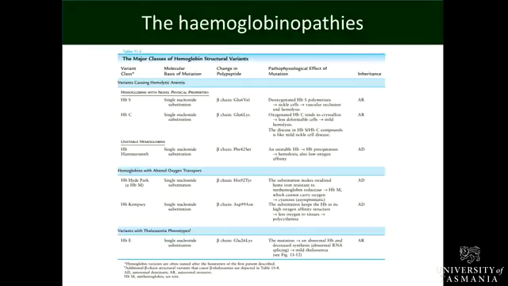And here are some of the examples, and of course, I'm sorry you can't read that and you're not expected to know all this, but it just gives you an idea of some of the major classes of hemoglobin structural variants. Hemoglobin S, single nucleotide on the beta chain, and what its pathophysiological effects are, and so on. So you can have a look at those in your own time. There's a whole range, and on Jane's last slide, you saw all of those different forms or flavours. There's so many of them.